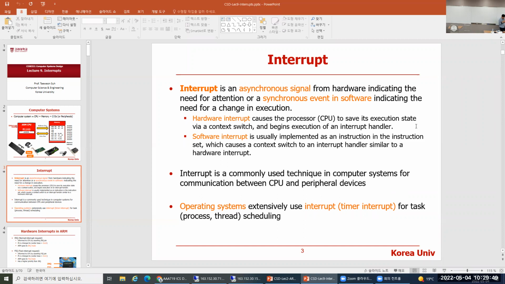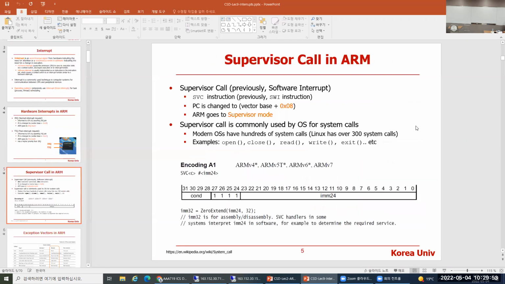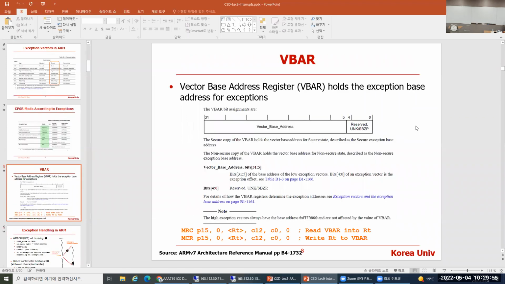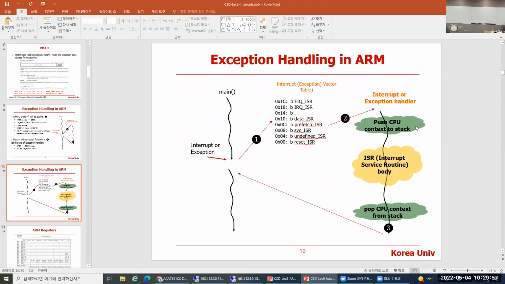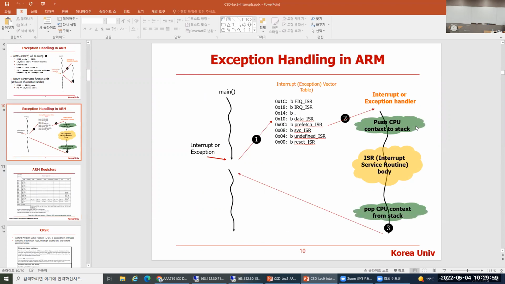Last time, I think we were here, right? Interrupt processing. Let me recap. We are talking about interrupt and exception in ARM.